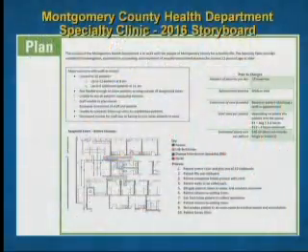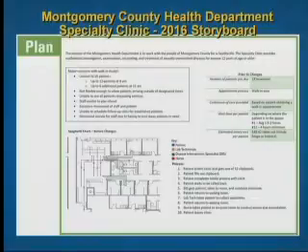So one way to collect data is through a spaghetti chart. And this is an example from Montgomery County Health Department and their 2016 storyboard. If you look at the bottom left corner, you see a spaghetti chart that outlines where each person that's involved in the process travels in a different color. And it also details each step of the process so that you can understand what's going on in the picture. So this is a good way to show excessive movement in the process. You can also see data in the top right-hand corner that shows how they are tracking their success for this particular project.